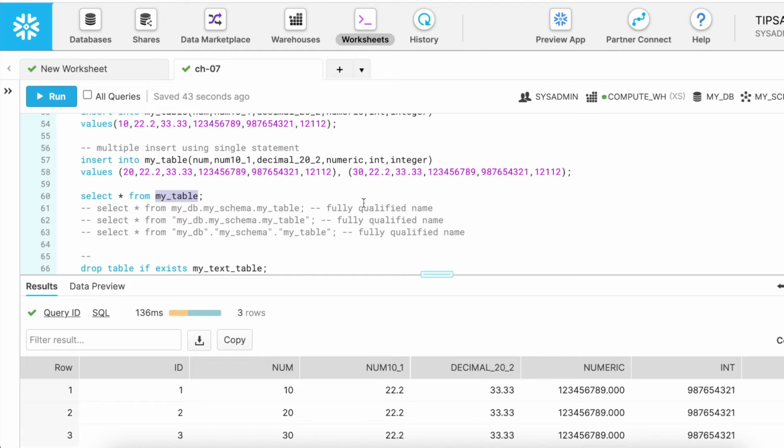However, when you are operating under a condition where you have multiple databases, multiple schemas, and you are having a join query, and you would like to specify the table name with a fully qualified approach, then you can refer to mydb.myschema.mytable, or you can also use double quotes across the entire table path, or you can use them individually.